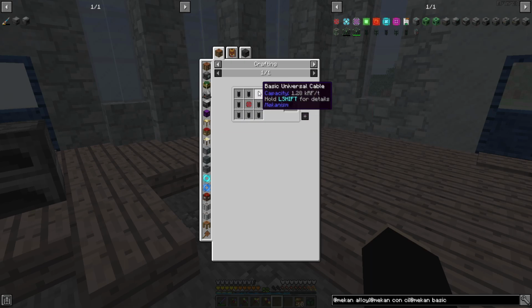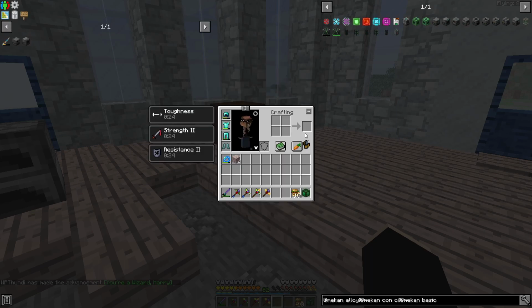You can either take 8 basic with an enriched alloy to get 8 advanced, or if you've already placed them in the world, you right click them with an enriched alloy and 8 of them will turn into advanced. And advanced can connect to basic, etc., which is quite nice. But for now I'm going to just go with the basic ones.